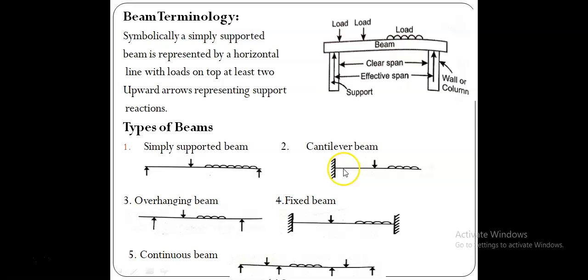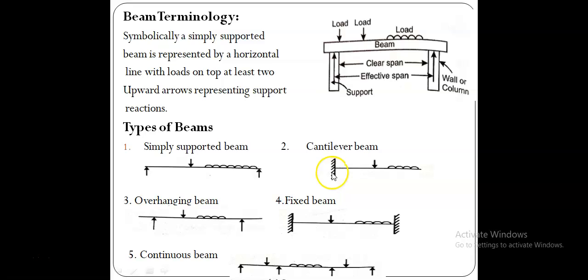Yes. Next, the cantilever beam. A cantilever beam has a support called a fixed support at its one end, and the other end is free. Being free means it is not supported by any supports. It is simply free, whereas the one end is fixed. It is fixed with some wall or some other support. So this is called a fixed support. Yes, we know the properties of this fixed support.